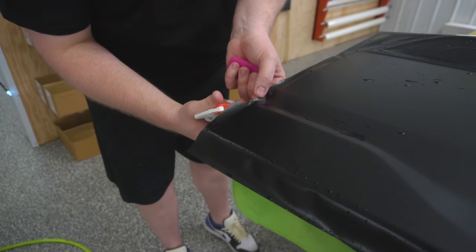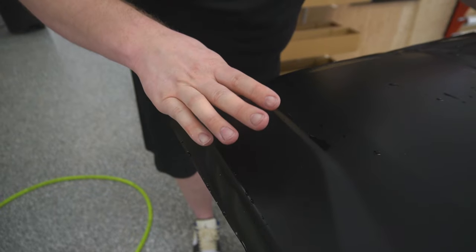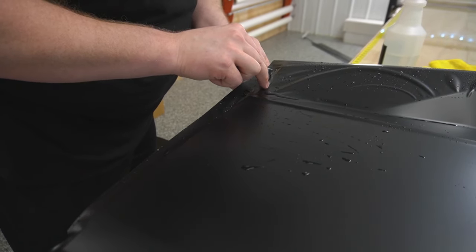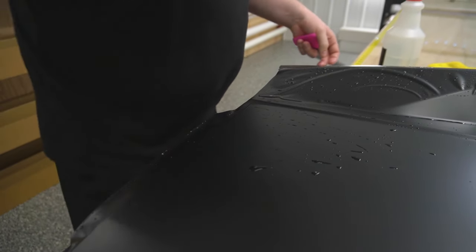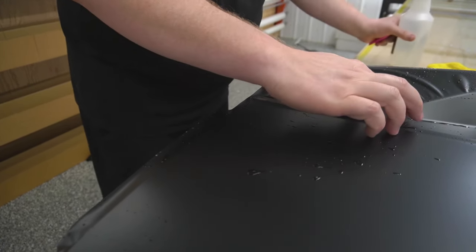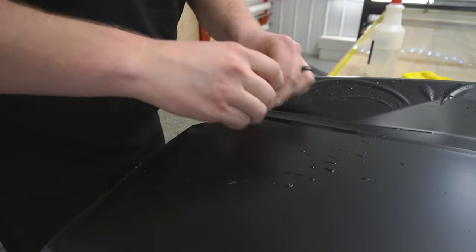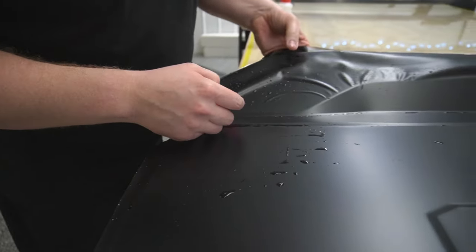And there we go. I'm just gonna use my thumb to get that down, just around that edge just a little bit. We'll worry about wrapping that later. And I'm gonna do the same thing over here. Okay, there we go. That's good for now.